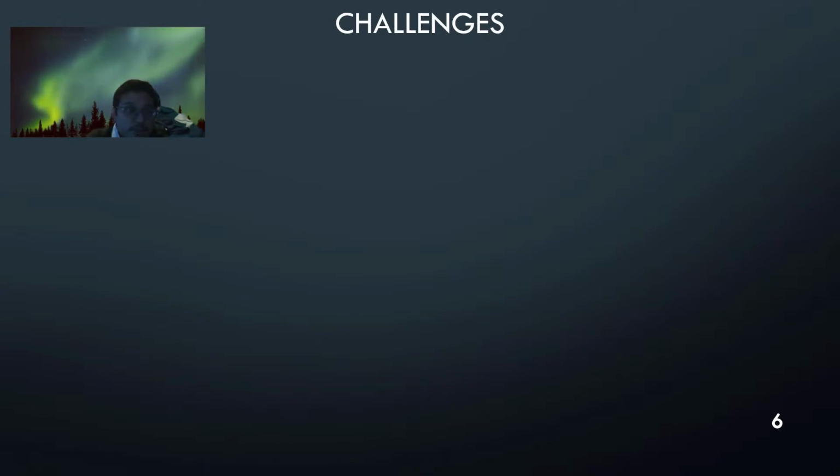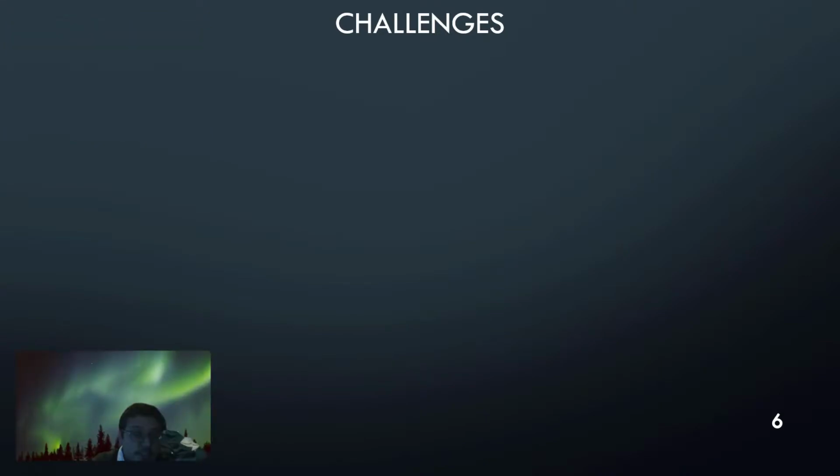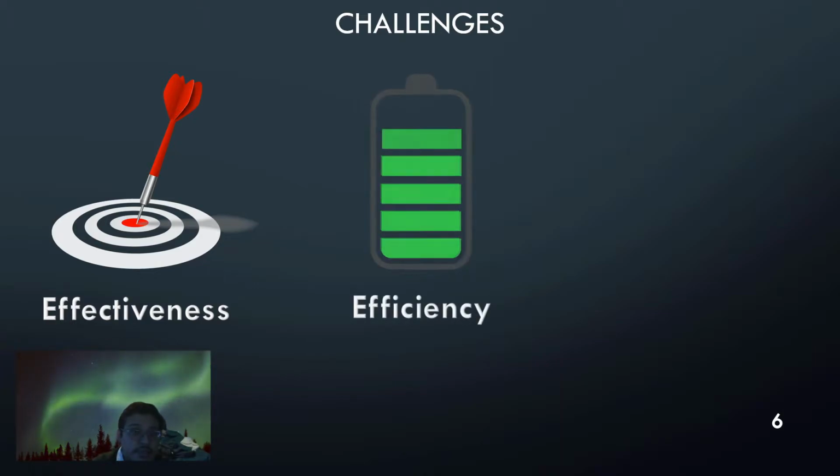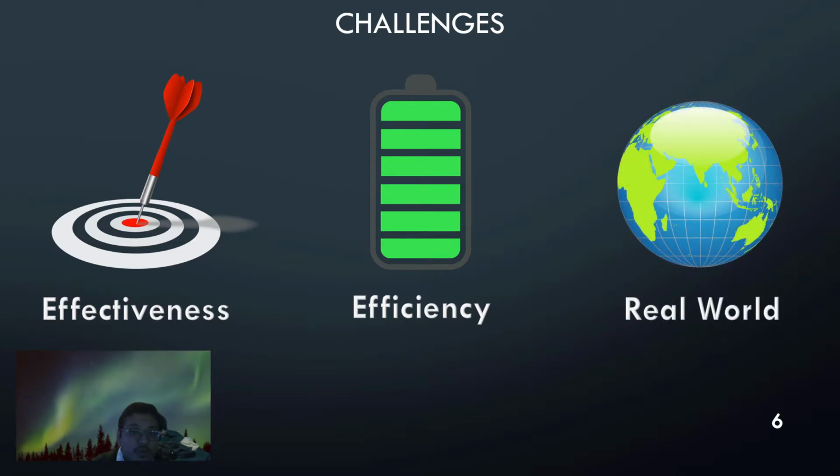In order to carry out this goal, we need to overcome certain challenges. The first thing is that we need to be effective, because if we overload the user with false warnings, they're going to disable it. Second, we need to be efficient. As we add overhead, we don't want to drain the battery of the device. And last but not least, we can develop a tool that works great in the testbed, but we also need to make sure that it works just as well when we deploy it in the real world with real networks and real SIM cards.